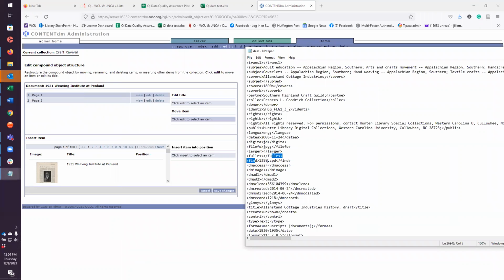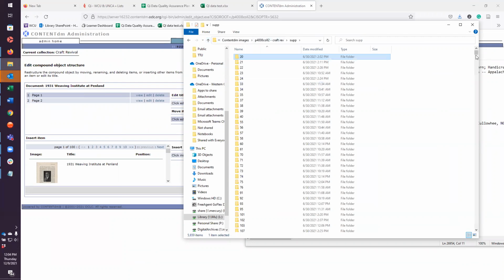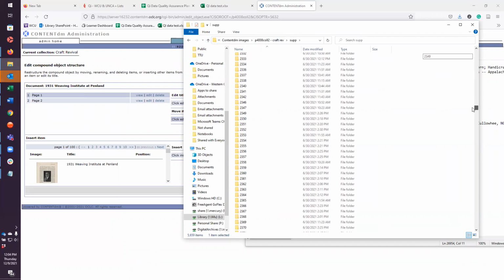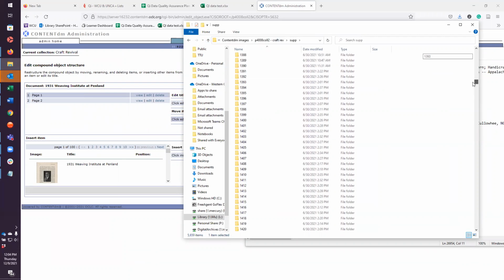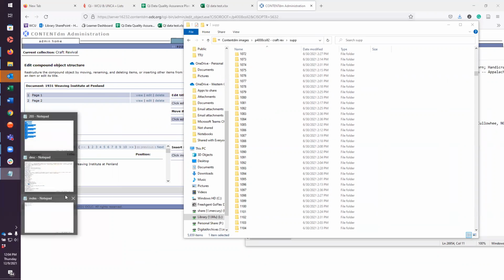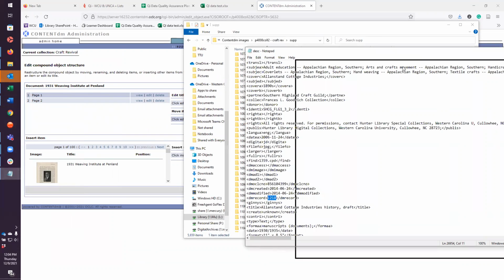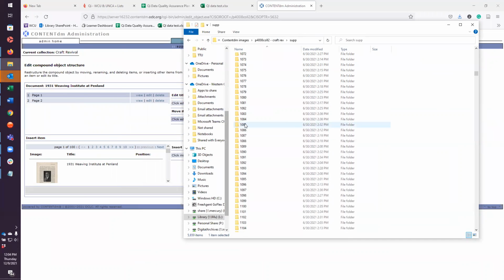Yeah, so this one is 1118. Was it 1118 or 1115? I think it was 1118. Sorry, I'm easily distracted apparently. 1218. Yes, 1218.